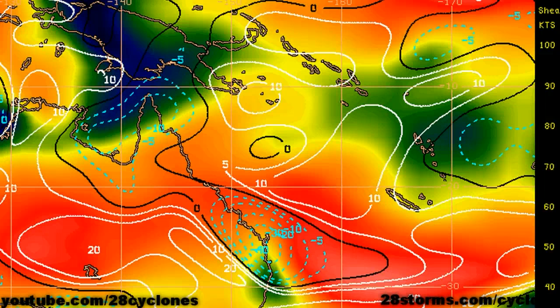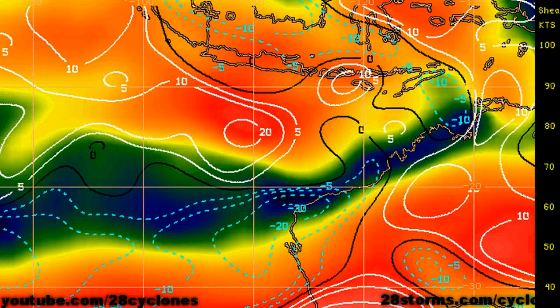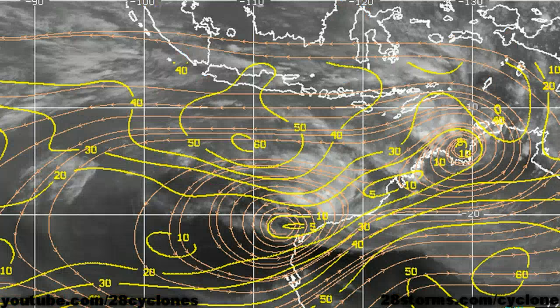Taking a deeper look at the latest wind shear pattern, much of the eastern half of the basin is shut down. The Coral Sea is experiencing upwards of 50 to 70 knots of vertical wind shear, and it's not really until you get into the Gulf where the conditions become at least marginally favorable. That narrow sliver of weak vertical winds does extend westward, but we really want to see this expand into a much wider area of favorable conditions. As we turn on the latest streamlines, we do see that there are little pockets of favorable upper-level ridging located along the monsoon trough.